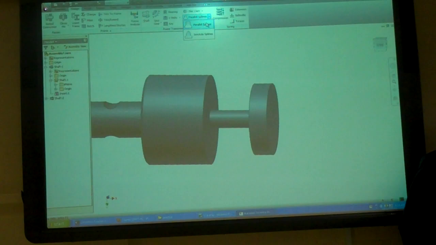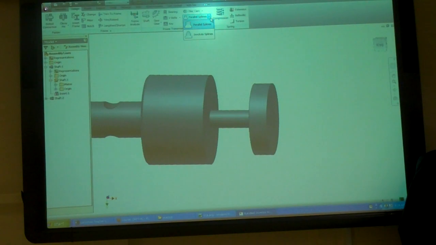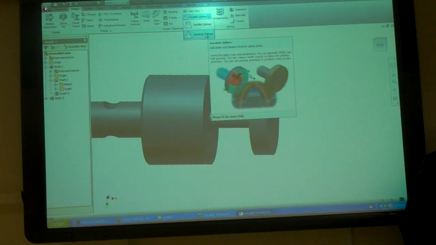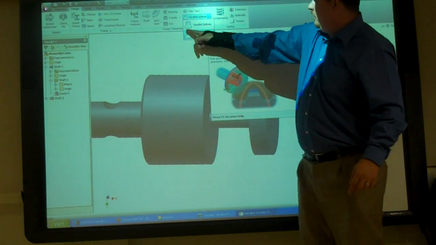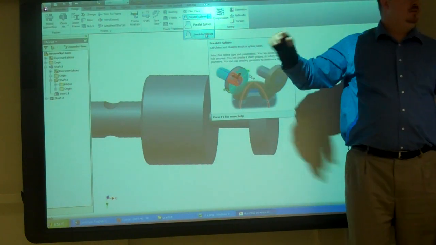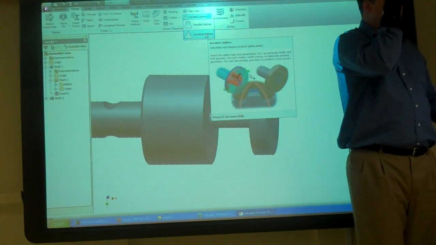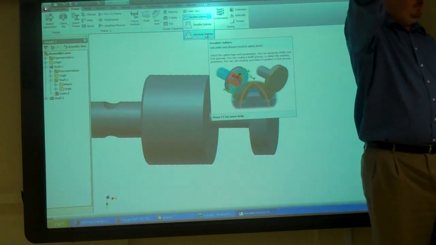Under spline, I have the option to do a parallel spline or an involute spline. I could pick either one. I'm going to do a parallel. What's the difference between parallel and involute? What does involute mean? Different angles, always changing kind of thing. A gear is an involute, where every point on that is a different radius, and they're all tangent to each other. An involute spline looks like a gear tooth, whereas a straight parallel spline is like the picture. So the sides of it are parallel.